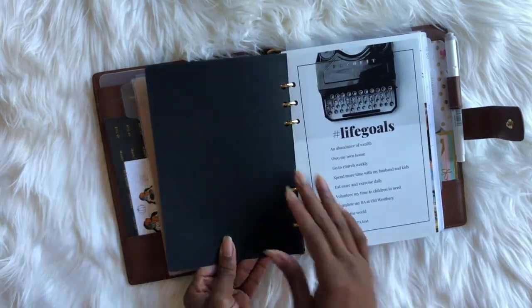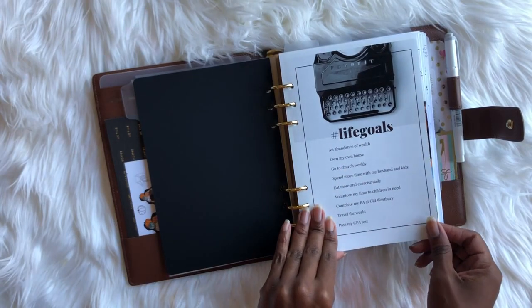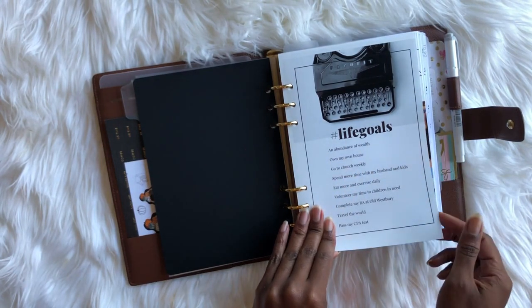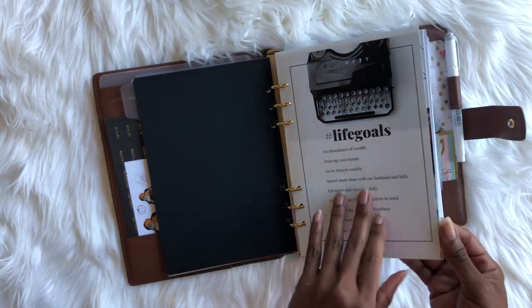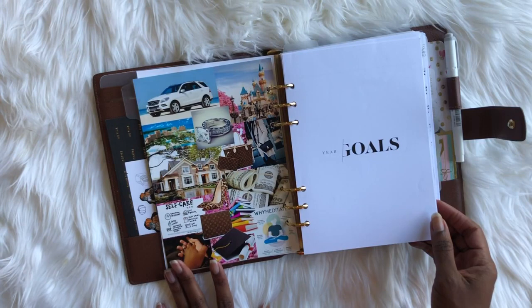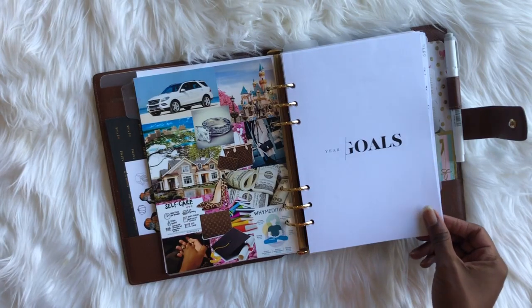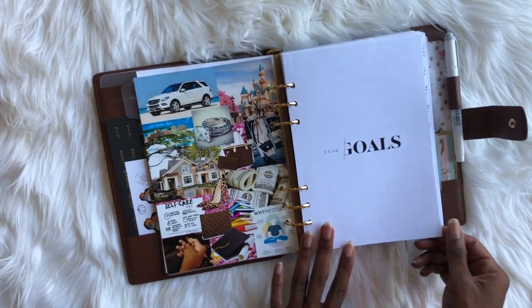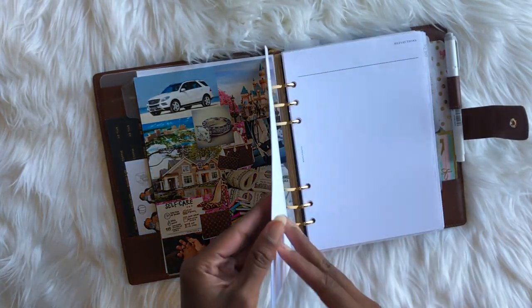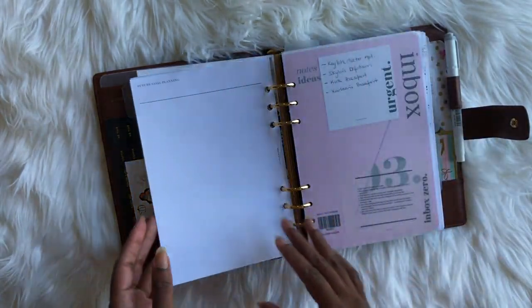And in my first section is just my goals, and this I made on Canva. I just saw it and it spoke to me. And I printed it on photo paper, and it just has a list of my life goals. The next page is just a hodgepodge. It's just a bunch of photos of things I want to get and do. Over here I have the year's goal, and this also came from cloth and paper in one of her sub boxes. It's blank. It's going to be for my 2020, and I haven't listed those yet.